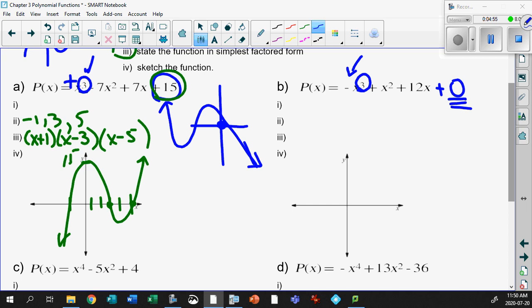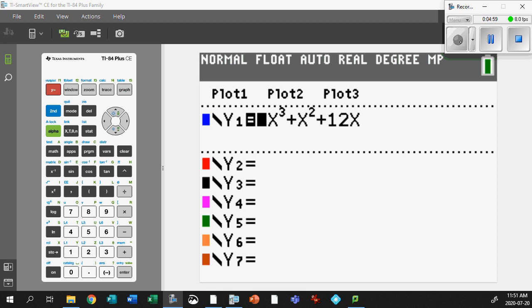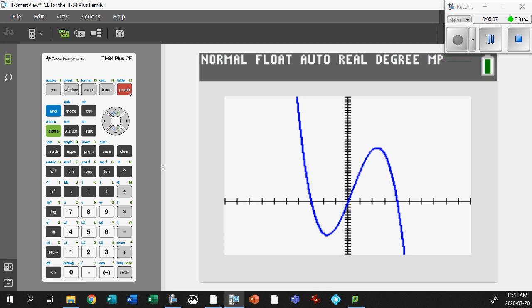Let's see. Okay, I'm going to pop that into my calculator right now. Okay, so you see that I've got it here. Everything's good to go. Let's graph it. Let's see if I predicted correctly. Oh, just a little out. For sure, I had this wonderful intercept right here, just as predicted. But look where my other two intercepts are. My other two intercepts look like positive 4 and negative 3.